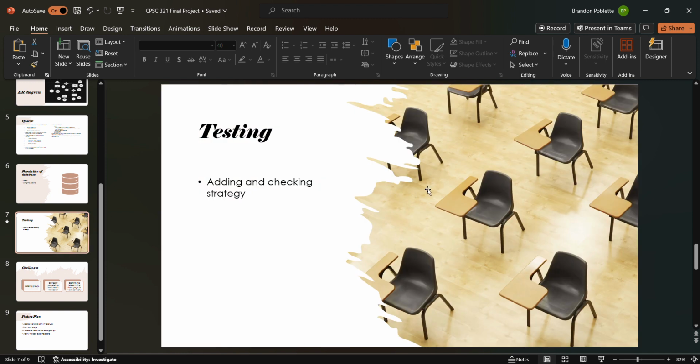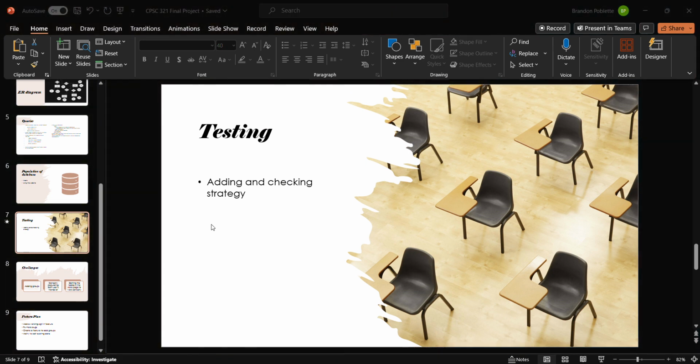As for testing, it was pretty much adding a feature and checking. I would mess around, put different inputs in different spots. For example, one of the things I noticed in my testing was there's no game ID until I press search.